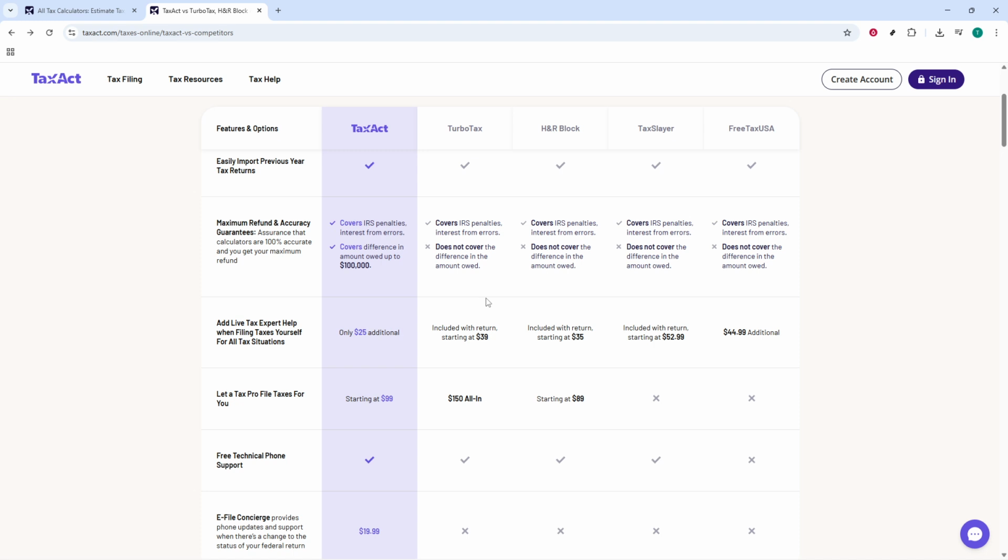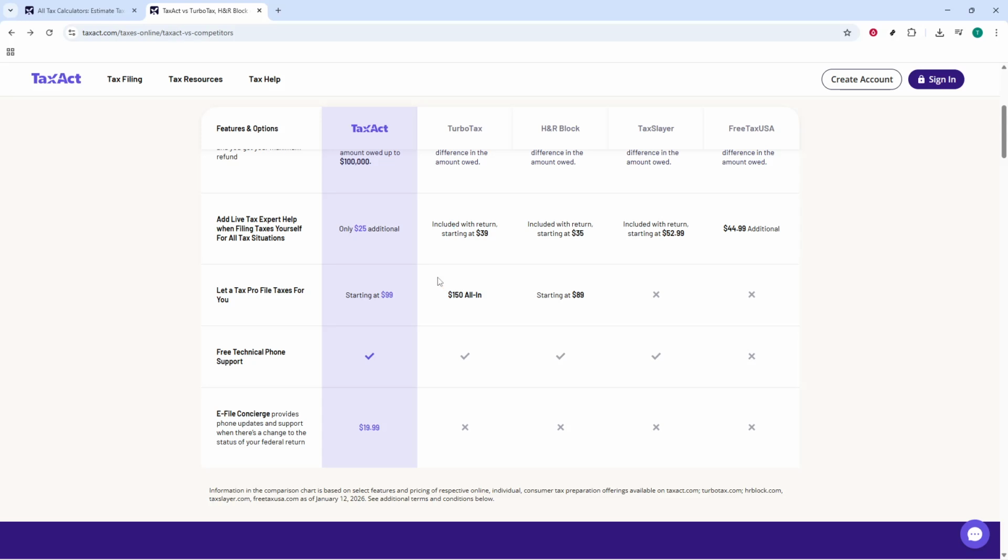Pay attention to what's included at each tier. The comparison will usually highlight whether things like investment reporting, itemized deductions, rental property income, or self-employment features are covered. If you see phrases like "includes forms for investments" or "supports Schedule C," that's a good sign you won't need to upgrade later. If a feature you need isn't listed, that may mean you'll move up a tier, which affects the total cost. Also, scan for add-on services.